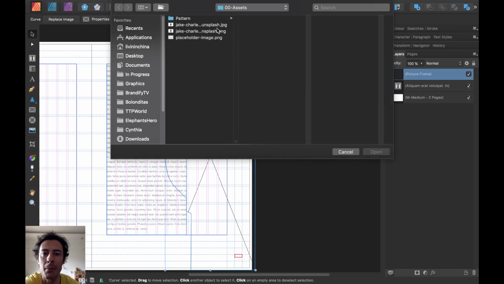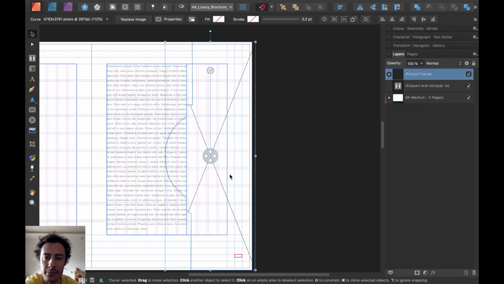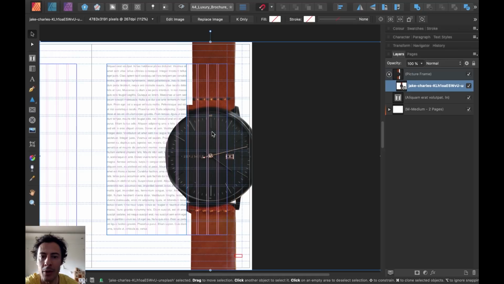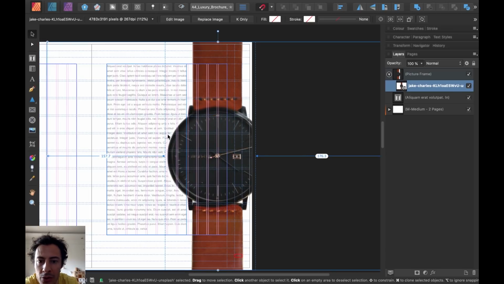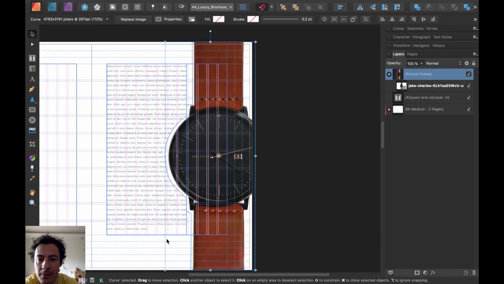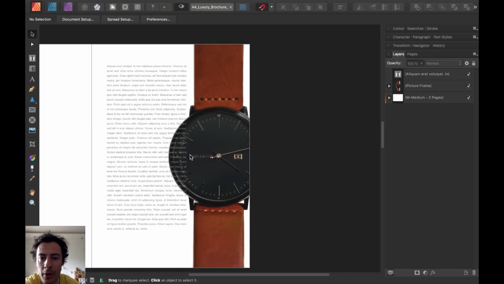I'm going to place my JPG this time, open, and now we have our shape here, our image. I'm going to double click on it, and as you can see, this is my frame here, all of this here. So I'm going to move my picture and make sure I place it inside the frame, and something like this. So now, if I place again this picture beneath my text, you can see that my text is still on top of the picture.